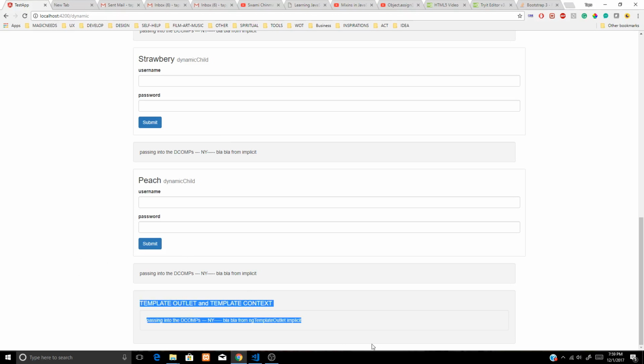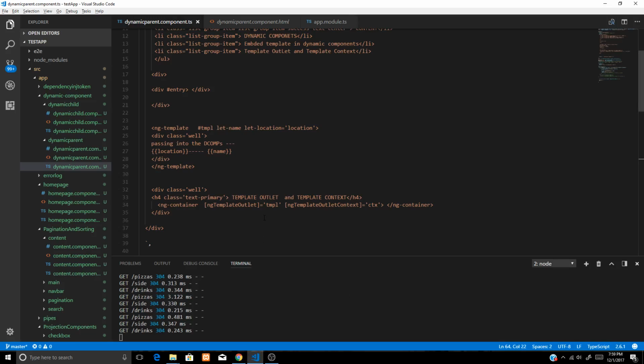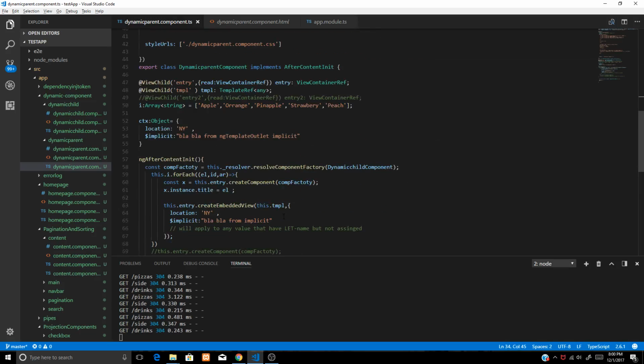Now go to this template outlet. Here we are creating a template outlet and assigning a value to it. For example, in this case we have created a wrapper, and then we are creating a template outlet. Rather than giving this kind of assignment, we are creating ngTemplateOutlet and binding it with the value called tmpl.